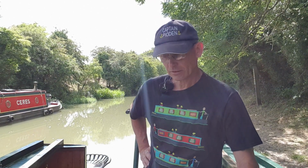Well, we're moored at Crick Marina. It's absolutely beautiful. And we're really keen to do further up the Leicester Arm. But unfortunately we've got to get to Daventry in a few days and we've got to get to Nuneaton. So what we're going to do is turn around here and go back down the locks and head off towards Daventry way. See our friends and see our daughter there, who'll be there at the weekend. So, Linda's making lunch. I'm going to go and turn around.